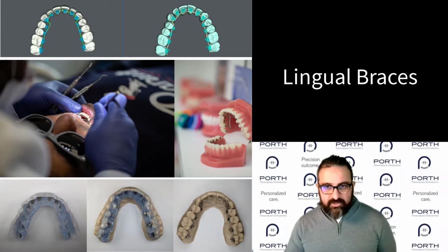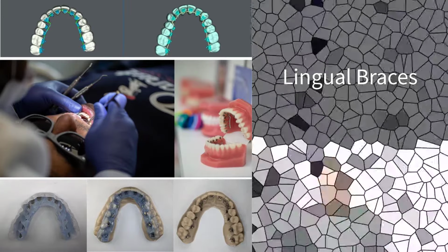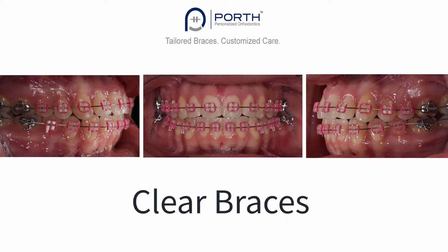So cosmetic treatment generally goes in two directions. One is a fixed appliance. Appliances are glued on the surface of the teeth, and in the cosmetic situation, we put them behind the teeth. And then aligners are another option, where you get clear plastics. We'll talk a little bit about how these plastics work, but that's an alternative. You could also opt for cosmetic braces, which are basically ceramic braces. They don't show as much as conventional metal braces, but you will still notice the braces. And generally the wire that we use is the same wire we use with metal braces.